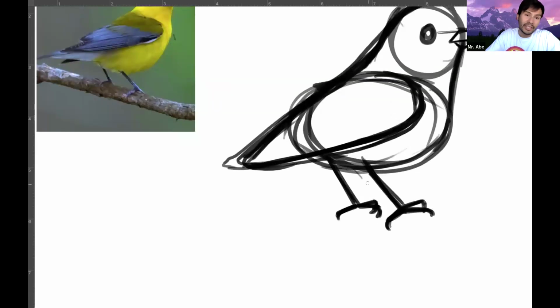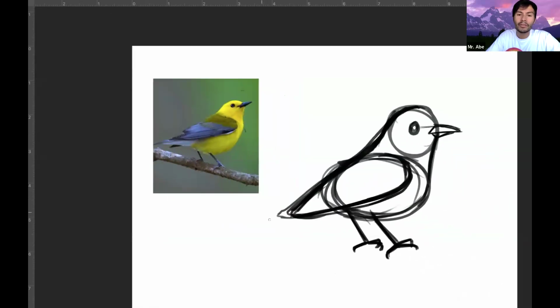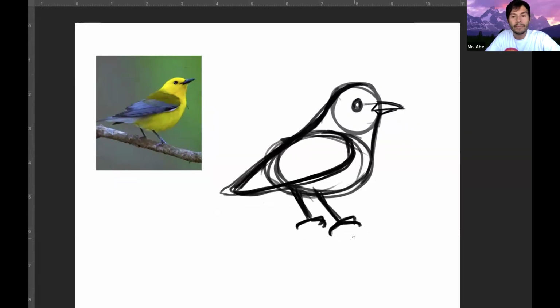For those of you who maybe have seen a bird up close, maybe you've held one, maybe you've looked at chickens or something, you know that bird legs have a scaly texture to them. So if you wanted to make the legs a little bit thicker and add that detail, you could. I'm gonna stick with just keeping them as little sticks for now. But the bird's toes being spread out with one in the back and the angle of its legs are going to give it the counterbalance for its body. Even though its legs are not very thick, it can still keep itself standing up nice and sturdy.